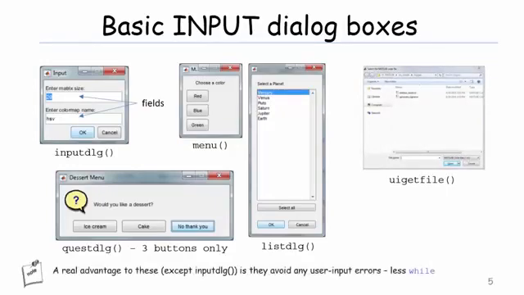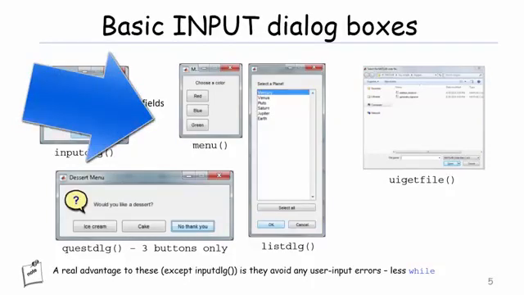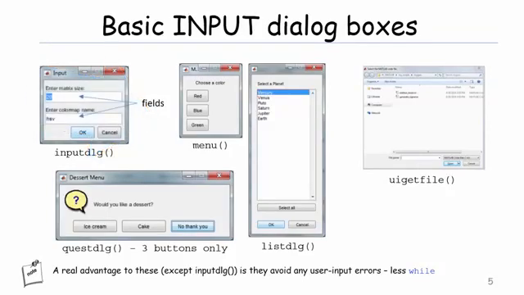Now there's a huge advantage to these. The ones on the right, for example, you can't possibly mess up as a user. You can't choose a color that doesn't exist. You can't say that you maybe want a dessert but not really. You cannot select a planet that doesn't exist. You cannot select a file that doesn't exist. You just can't mess up. The one on the top left, unfortunately, we can never prevent any bad entries. We can do loops, but right now, I would prefer the ones on the right.